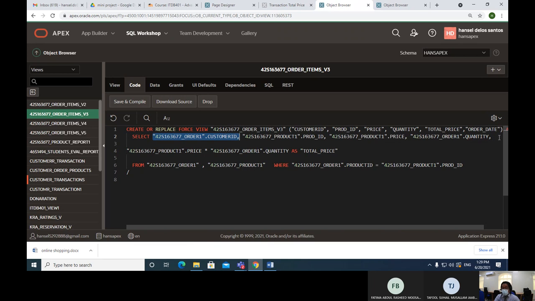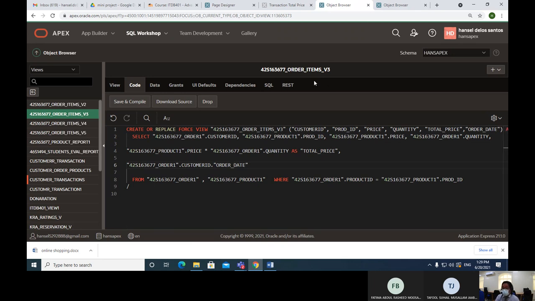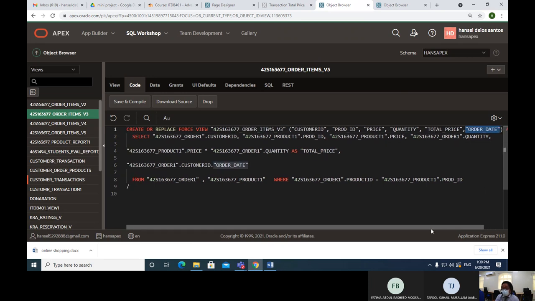Okay, copy this after the total price, comma, right? Yeah, and that one is order date. Okay, order date, let's make it capital, order underscore date, right? So what I did, I debugged your created view. I just added the alias there on the top. It should be in order. And I added the SQL statement that it needs to be shown also from the order ID one.